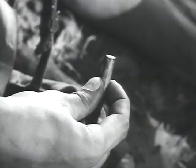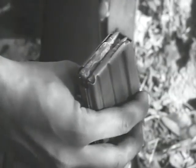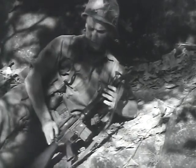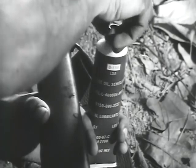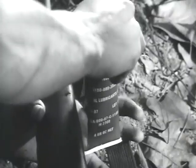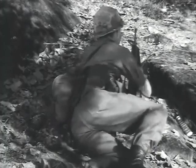This stoppage was caused by a rim shear, which may have resulted from corroded ammunition. Assuming all your ammunition is corroded, insert the magazine in the weapon. While oil in the chamber is normally to be avoided, at times like this it may be the only thing that will get your rifle back in action. So squirt some LSA directly into the receiver to reduce the chances of a recurrence. This expedient is only temporary and normal maintenance must be performed as soon as possible.